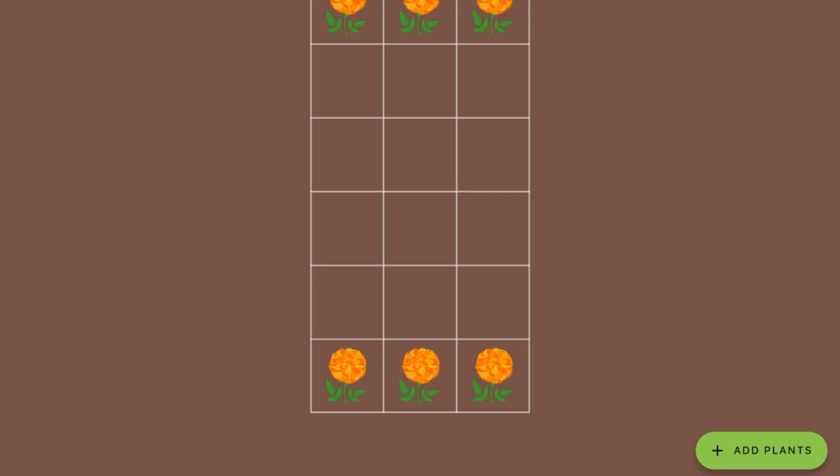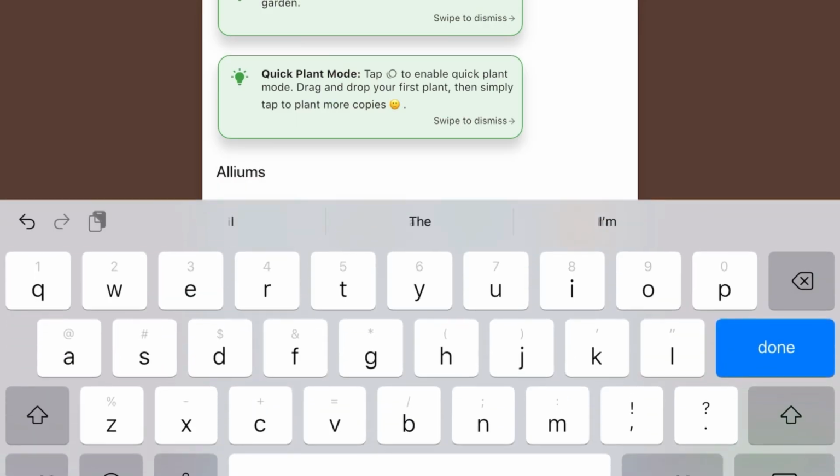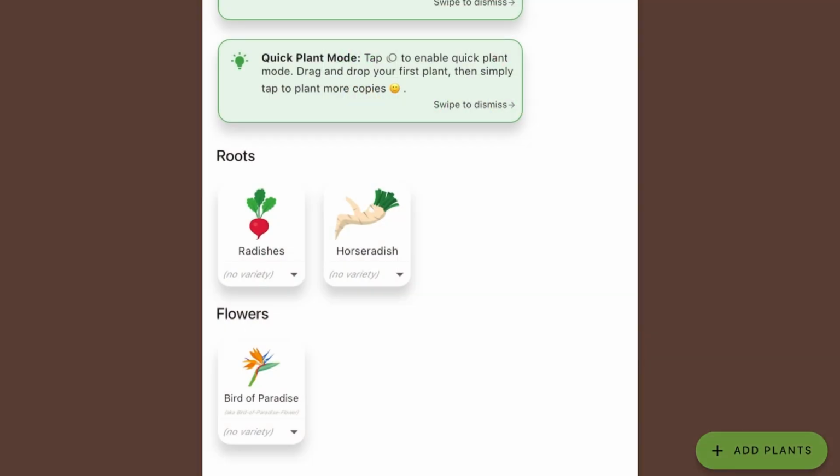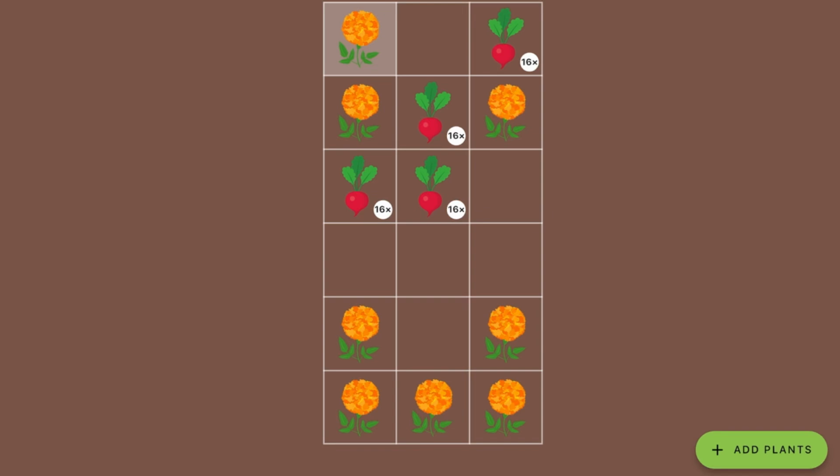Okay, and then I guess I'll have something like that. But then that low-key leaves me really no room for my crops. But I don't need that much space either. So we're going to do our radishes. Let me see if I can add. Why won't it let me add my stinking marigold back?